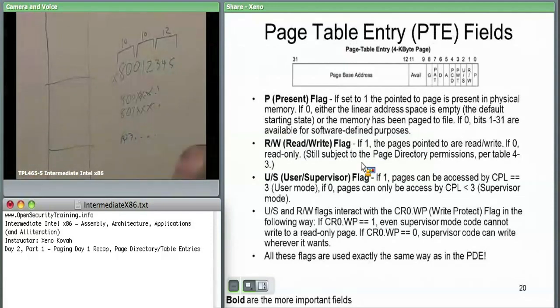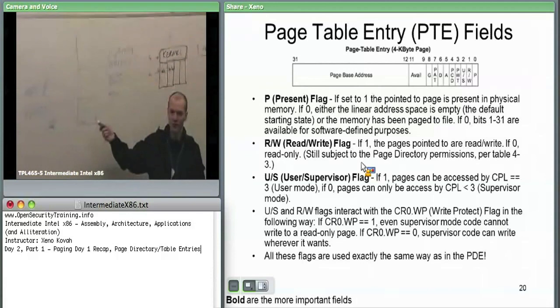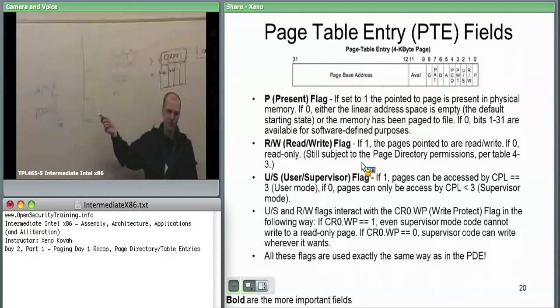That's why you now go to the page table checks, and the hardware needs to check once again, is this even present, right? This simply could be not there, and this could be there. So you get past the page directory, you still have to deal with the page table to know: is that virtual memory space even mapped to any physical memory?